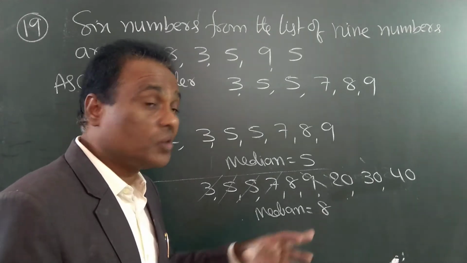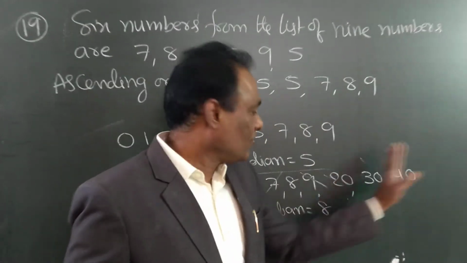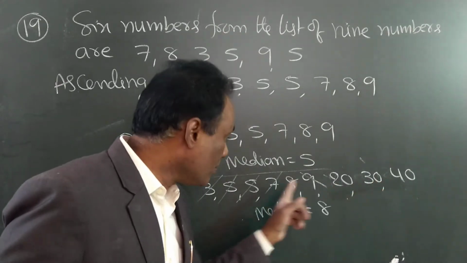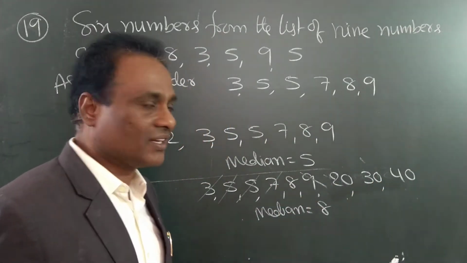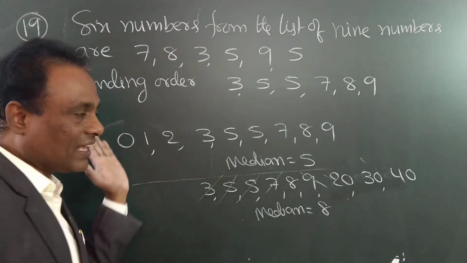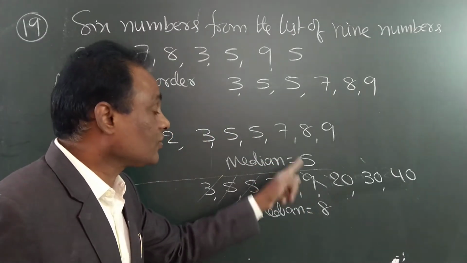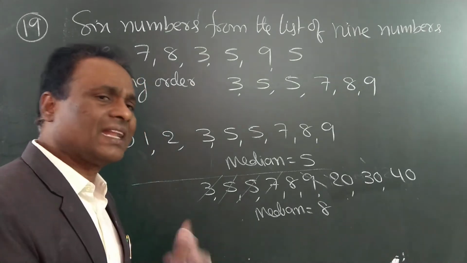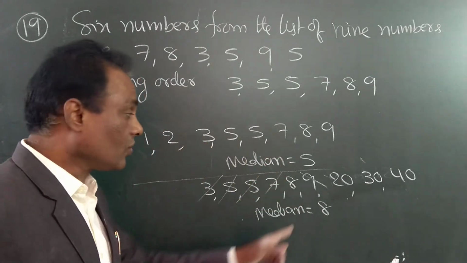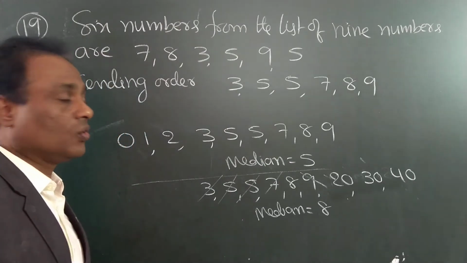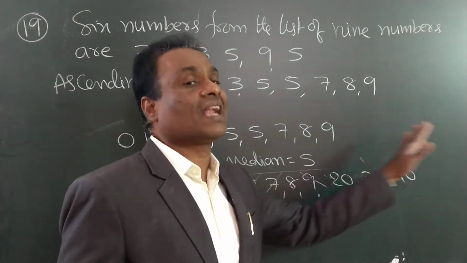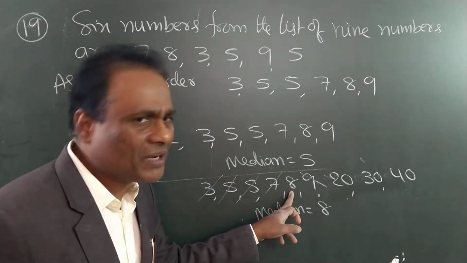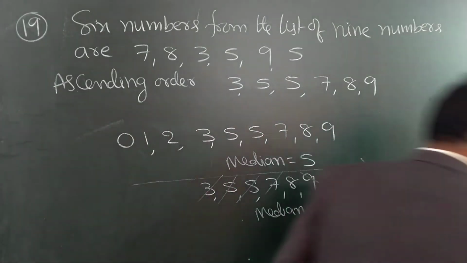For largest median, you take the larger numbers, you take greater than 9. Whatever numbers you take greater than 9, it will not affect the median answer, because median does not depend on all numbers. Middle one is the median. So what is the median here? 8. In this case, suppose the numbers are less than 3, what is the median? 5. So largest median is 8 only. If you take any other numbers, median will be less than 8. So maximum is only 8. That is the conclusion. So for largest, let us take the numbers greater than 9. Whatever numbers you take, suppose 100, 200, 300 also, median is 8 only, because the middle one is the median. That is the conclusion, students.